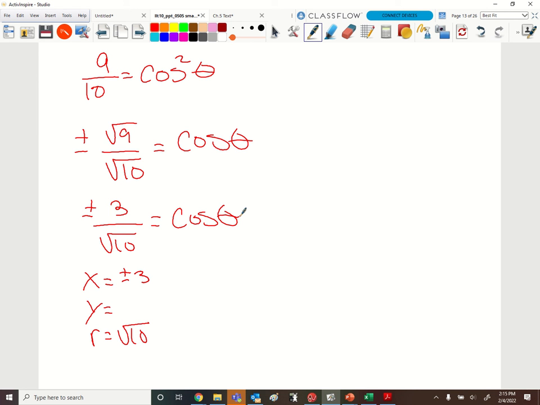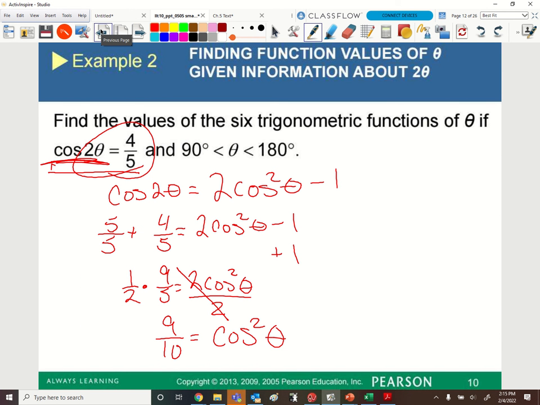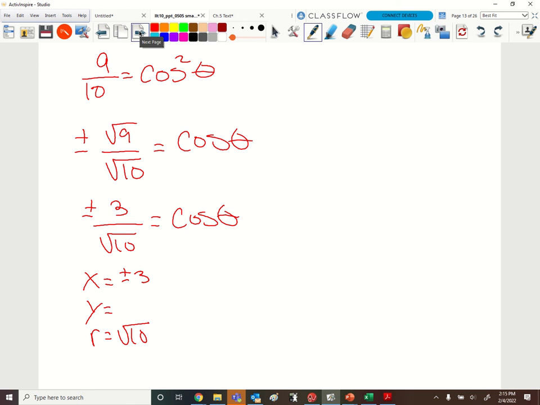Pythagorean Theorem. But before I do that, I'm going to go back to the beginning of the problem and look to see, is this going to be a positive or a negative? So, take your finger, put it on 90, and then trace over to 180. What quadrant is that? Very good, quadrant 2. And what do we know about the x value in quadrant 2? Very good. So this one's going to give me a negative. So right here, this comes out to be a negative 3.